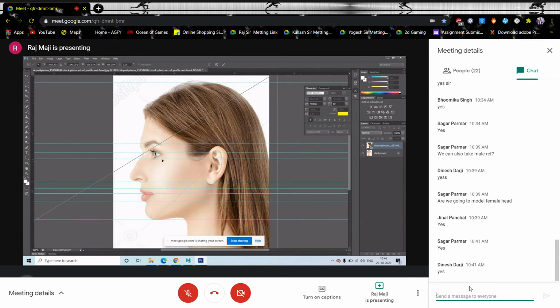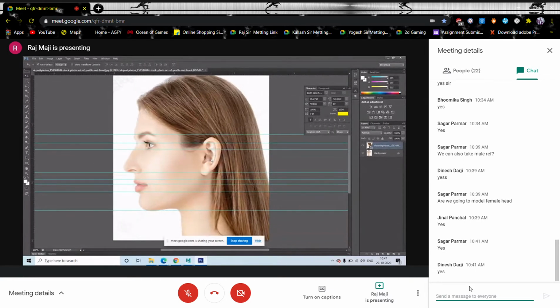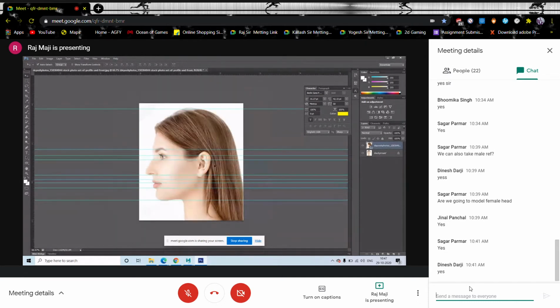Actually, for the lips and for the eyes, both the areas I will just compromise a little bit. The top of the head matching, the brow matching, the lower eyelid matching, the base of the nose matching. Over here there is a little shift, and this is also matching. Okay, so I will keep it like this. I'm quite satisfied. All right. Okay, so this is the side.